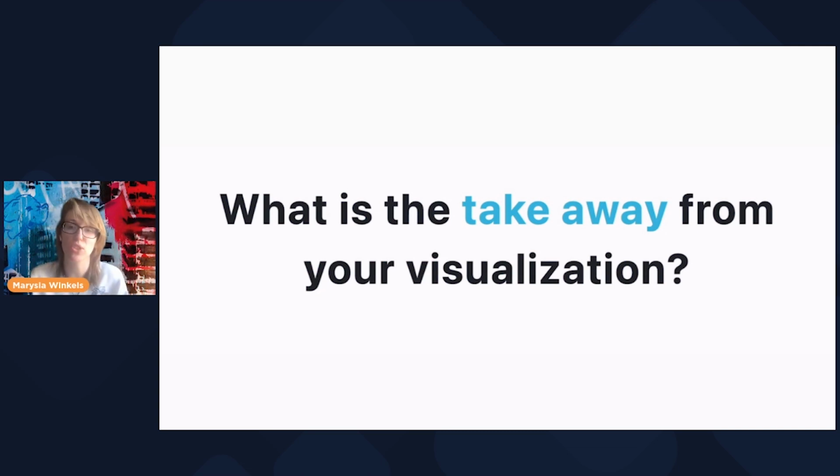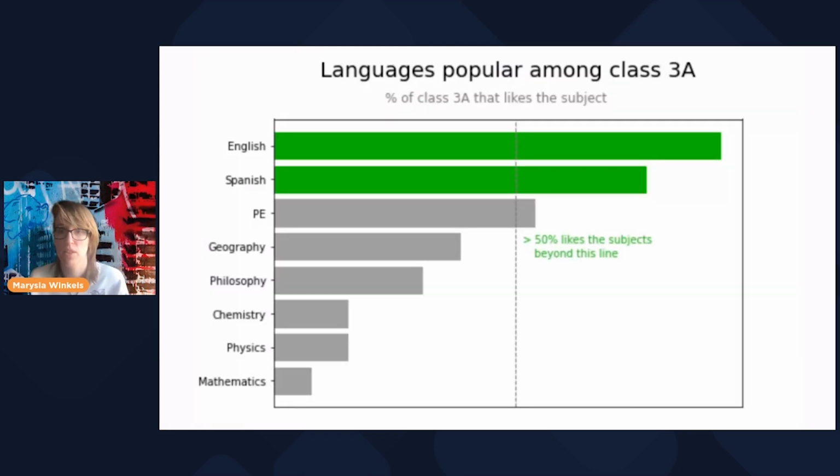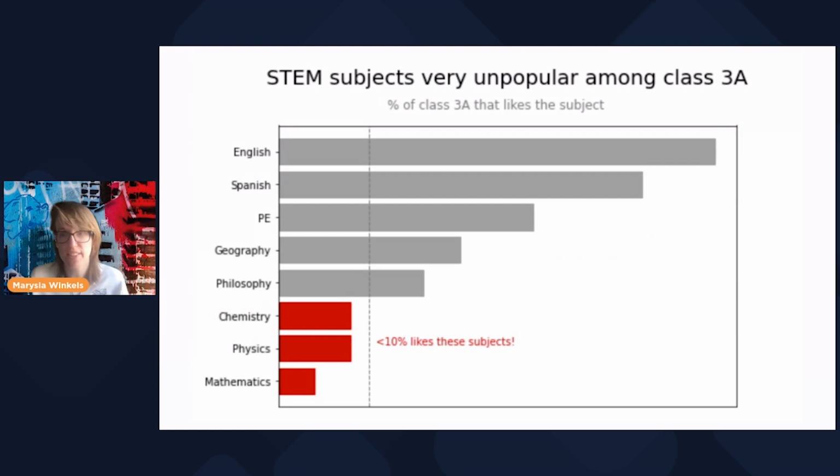Because without an action or discussion, no matter how amazing your chart is, people are likely going to forget it. This graph, for example, shares an interesting insight, but what's the person you're presenting to supposed to do with this insight? It's nice to know, but it doesn't change anything. So people will likely forget it. And the same goes for this graph. It's negative, it's not very nice, but what do I do with this? Why are we directing the focus to this negativity here?